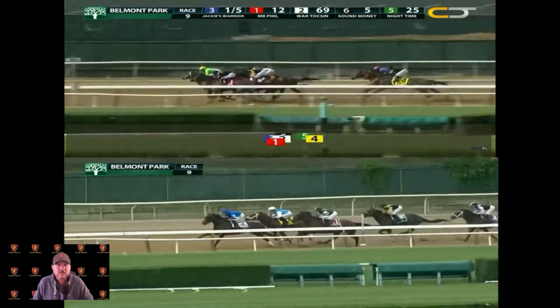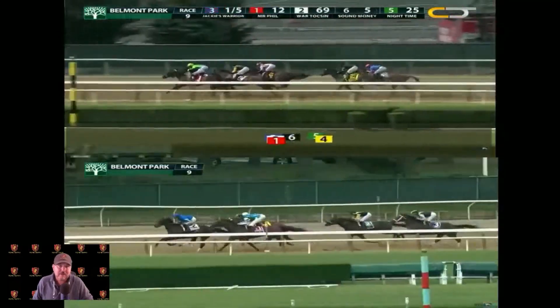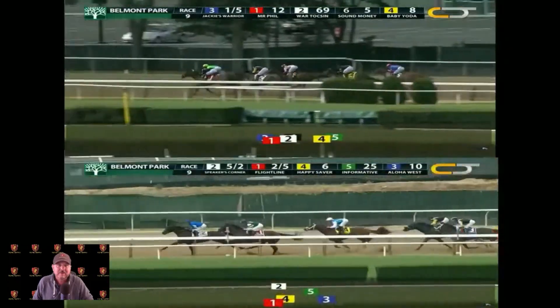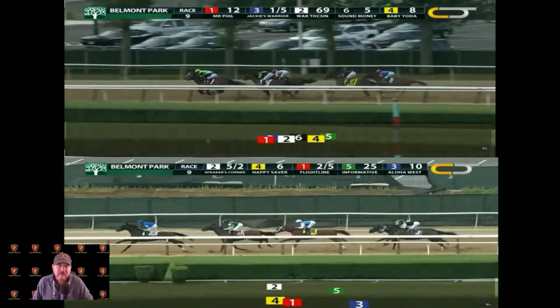He had to go back, so he's going to make his rush. Here comes Flight Line with a huge rush right up the inside — you think he's going to take it, but the two horse kind of comes in on him. Jackie's Warrior gets the one horse pulling up on the side of him. Flight Line's got to go back and pick his route; the two is not going to let him on the inside, so Flight Line's going to have to go back and try to go on the outside, which he does. Jackie's Warrior in nice control, nice command.